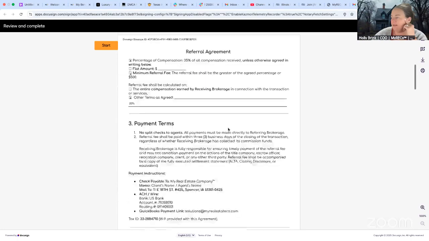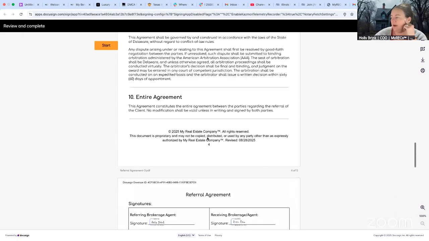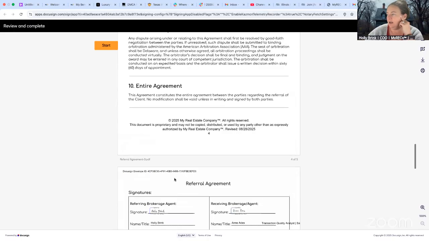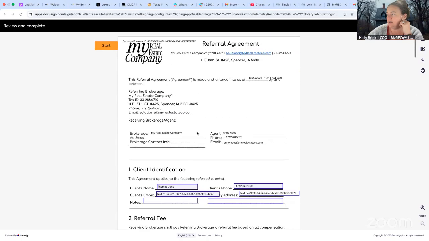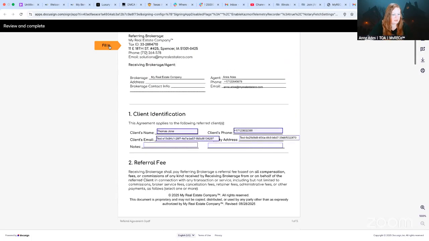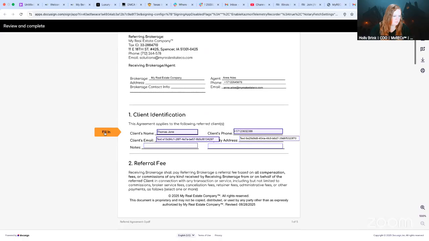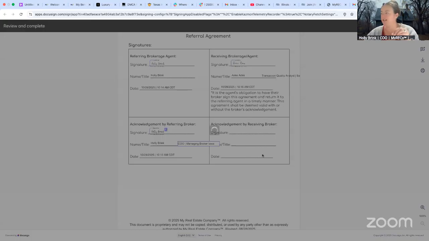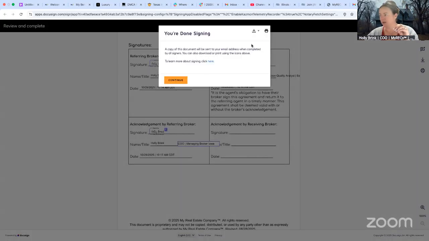So after this, I'll fix some automations, but now the broker sees the whole thing, makes sure that it's compliant, it's got all the information it needs. Beautiful that it goes from the first agent to the second agent to the broker and then can get sent to the last broker. Now the other agent will receive it to sign it.